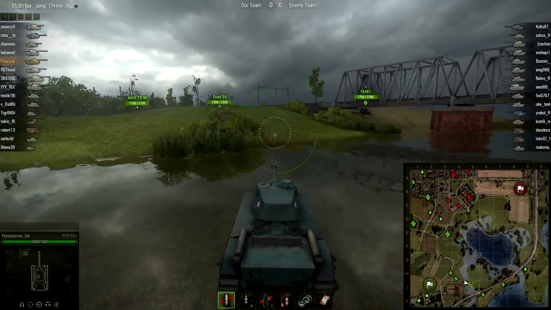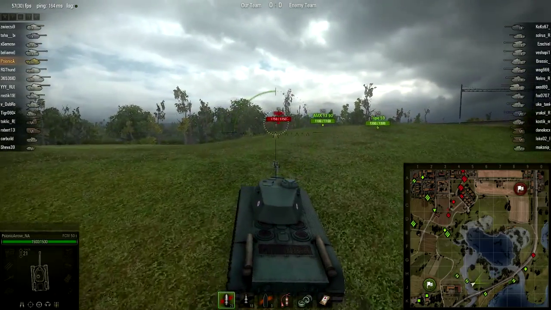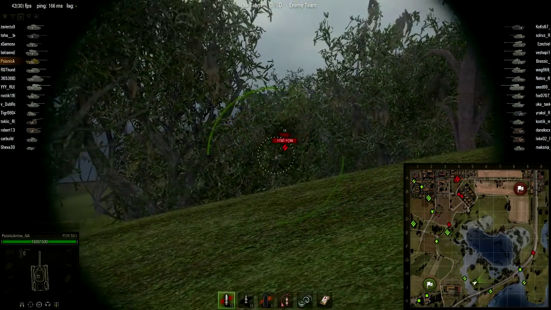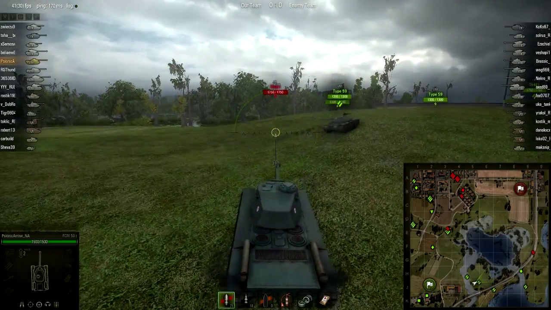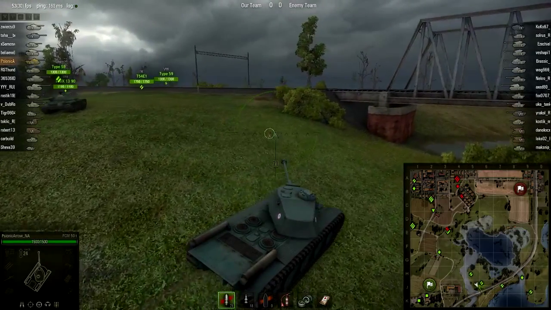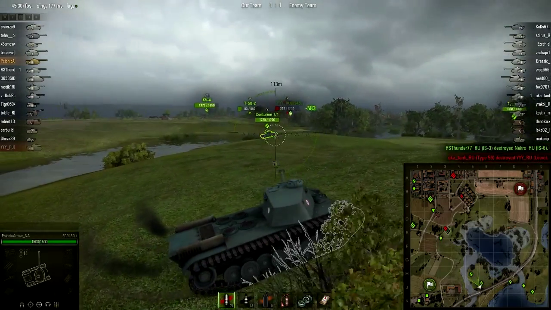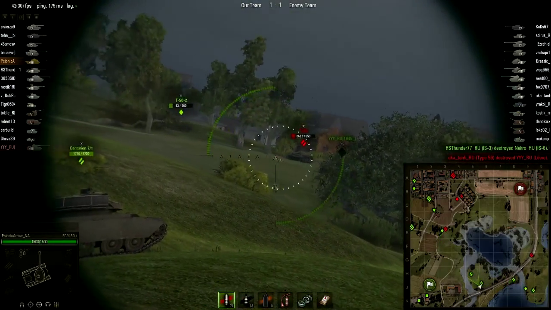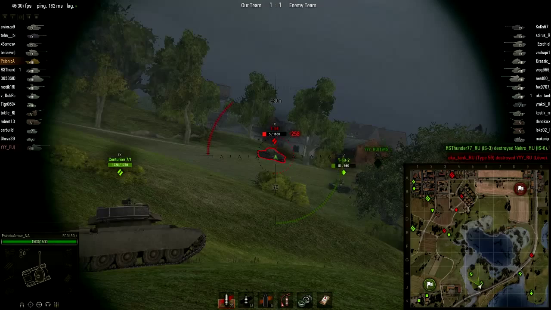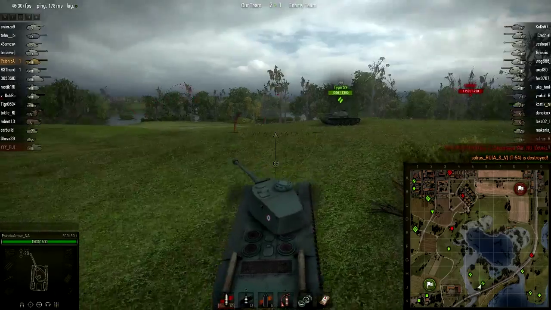Alright, so this guy, I think, is a pretty good sniper. Not as good as the Lion, but it can reposition far more easily. Alright, so there's a T-54. I managed to hit his tracks. And we're gonna reload in time. Yes. Take him down.